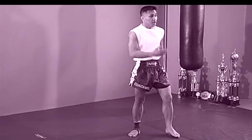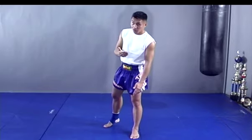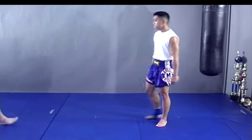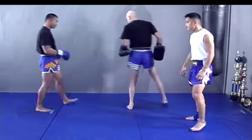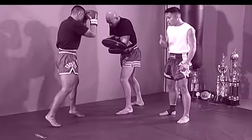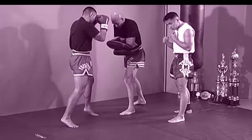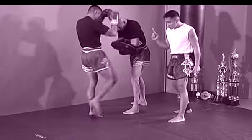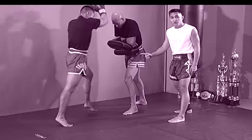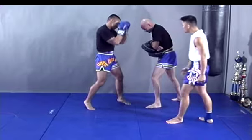Okay, to help demonstrate the use of the long knee and the grab knee are again my students Selwyn and Mike. One of the things you want to look for, number one, is the chin. Make sure your chin is down. Second thing, as you thrust your knees, please stay off your heels. Stay on the balls of your feet. This is Selwyn demonstrating.